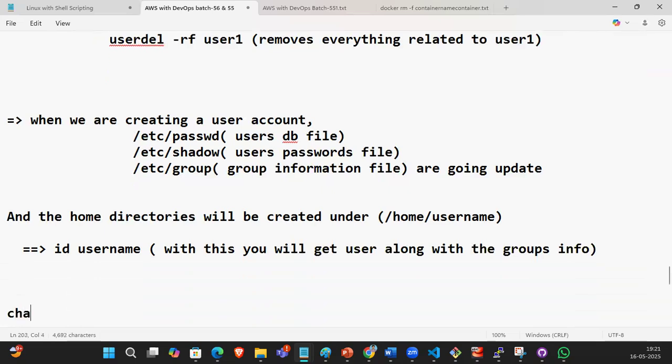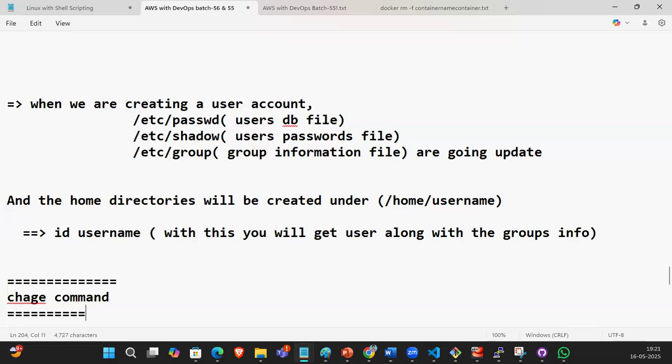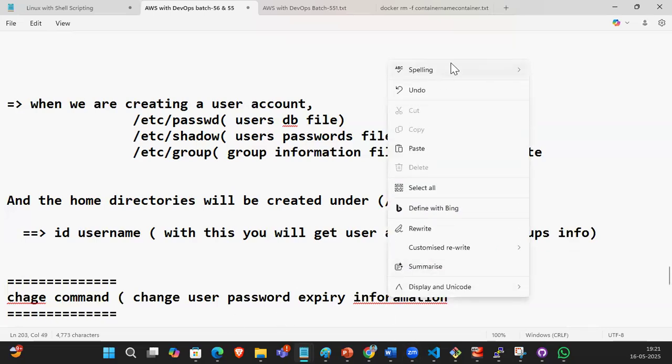Yeah. So the next one is the chage command. What is that command, guys? What is the chage command, guys? chage is nothing but change age. It changes the user password expiry information.